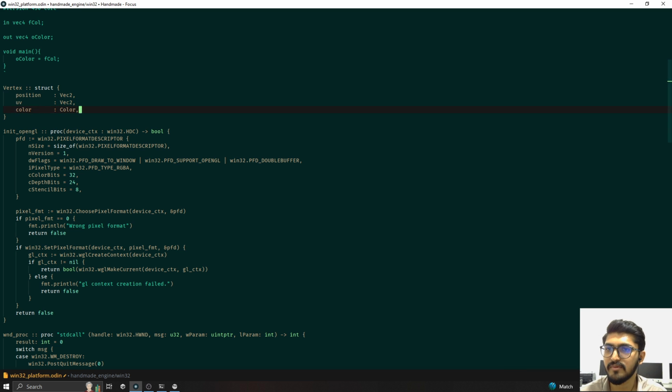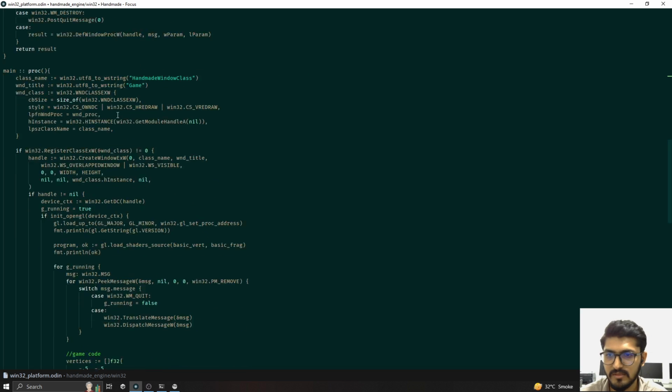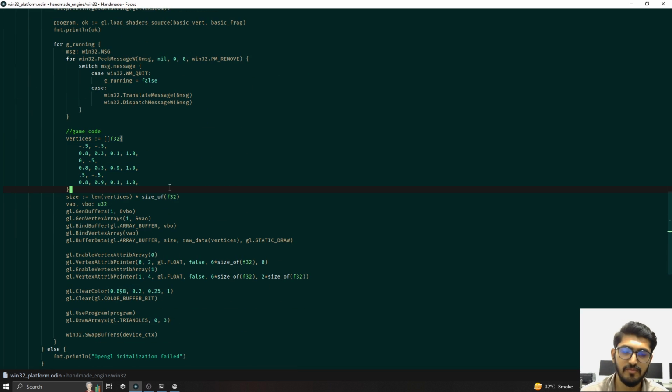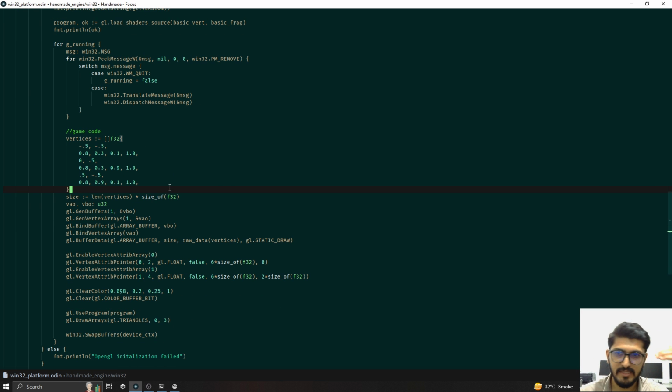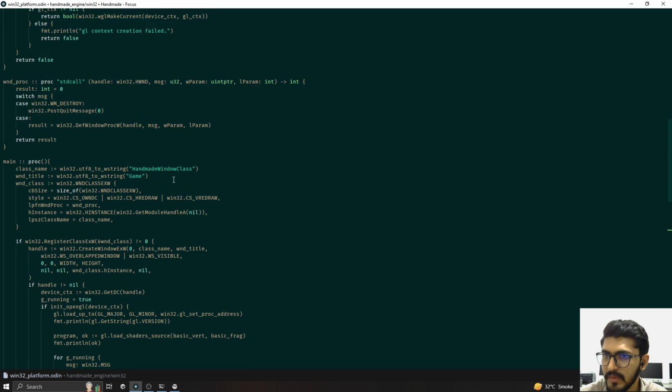Now we have Vector2 and Color, basically data which says this is one vertex. Now we can have some form of API to push this vertex onto our data structure, which will be a simple array. We'll populate this array with whatever data we want, pass it to the GPU at once, and then draw it.